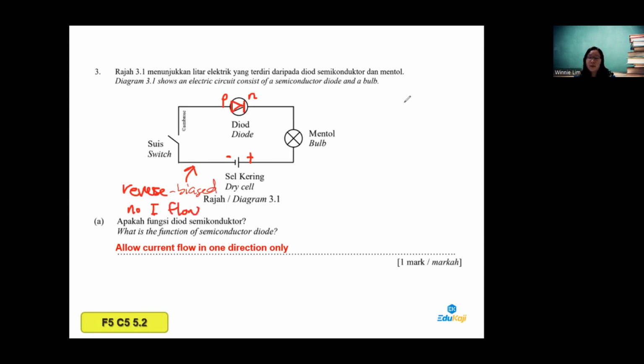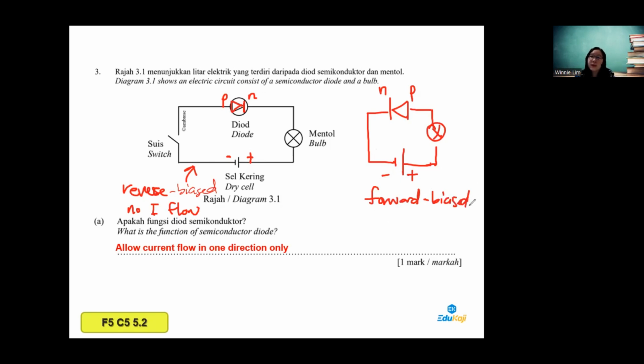But you can also have another connection if the teacher reverses the direction of the diode, or I interchange the terminals of the battery. Either way. So now I change the direction of the diode, but I have to keep the battery direction the same, or else everything is reversed and there is no change again. Can? So this N-type, this P-type. If N-type is connected to the negative terminal and P-type to the positive terminal, then it's called forward bias. Then that means there will be current flow.